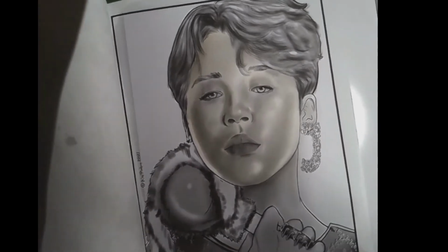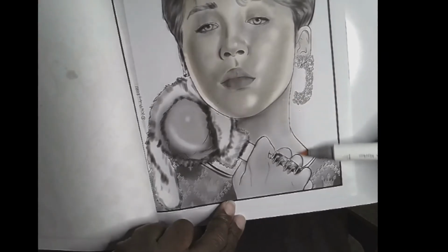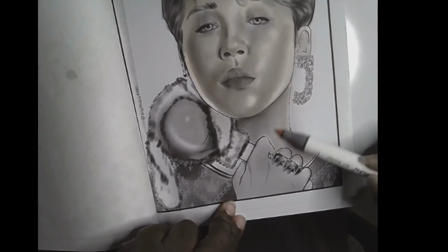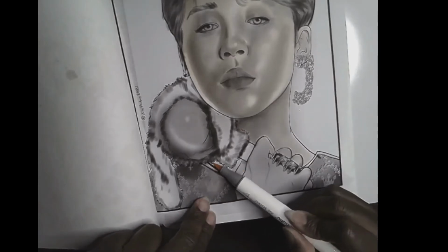Okay, so I'm going to lift this up a little bit and get his hands. I like to do all the colors at the same time. So if I'm doing a base tone, I want to do all the base. All about that base, all the base, all the base. The base belong to us. Get the neck.